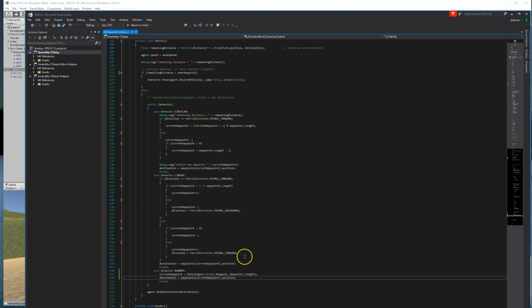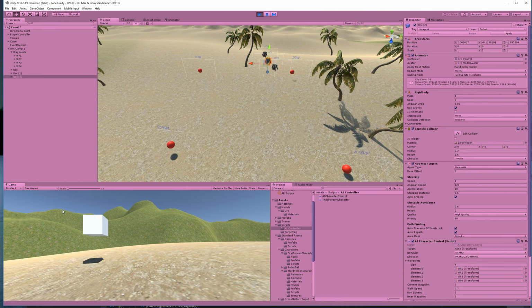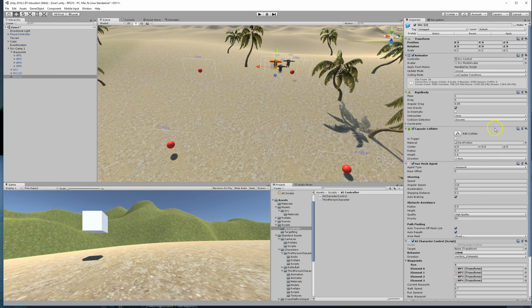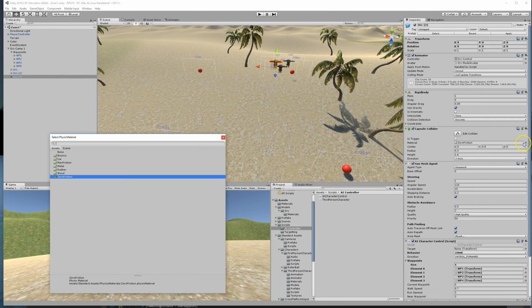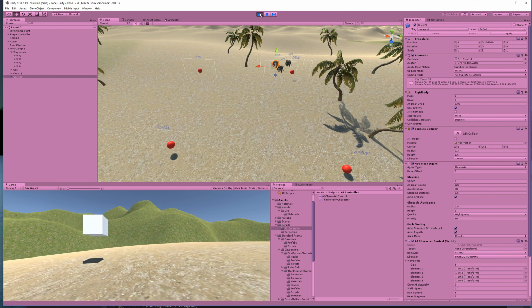Now let's go back and look to see. Those are all of the patrolling behaviors, I think. Circular, linear, random. Stand is going to need a little bit of work. Okay, so here I have them standing, and you can see that they're sort of skating along here. I think part of the problem might be that they're all running with a zero friction capsule collider. I hit the wrong button there. I don't know if that's the material that I really want for this. Let me select max friction and see if that does a better job. That's just on one of the orcs.